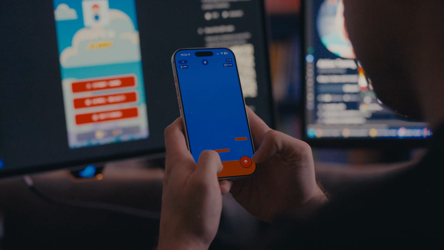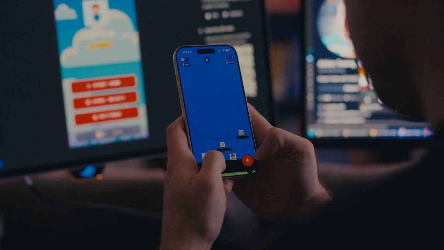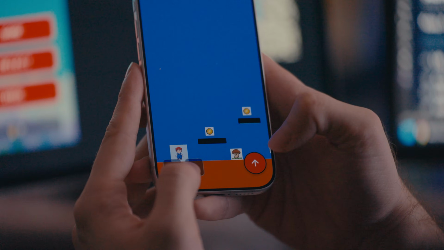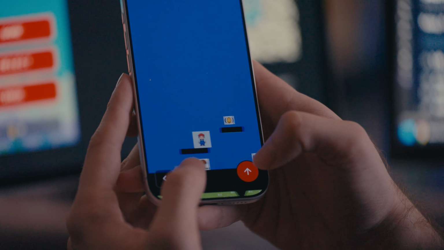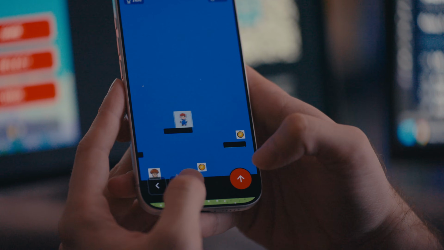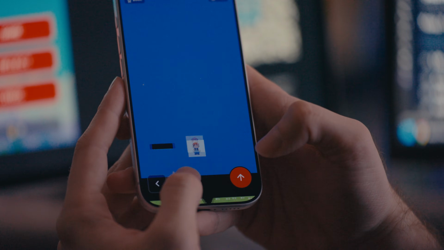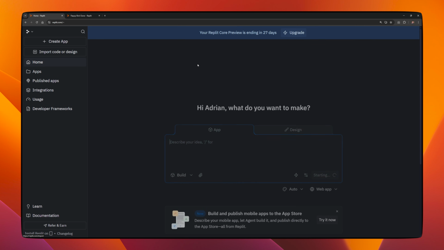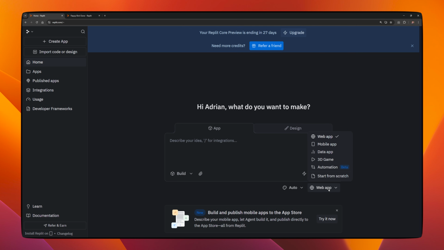For a one-shot with a single sentence for a prompt, I have to say that it did a pretty good job. The game has what looks like a Mario character, some enemies, coins that you collect, a level with platforms, as well as a home screen and finish screen, and even a score screen. Let's do one more example, but this time I'm gonna publish it.